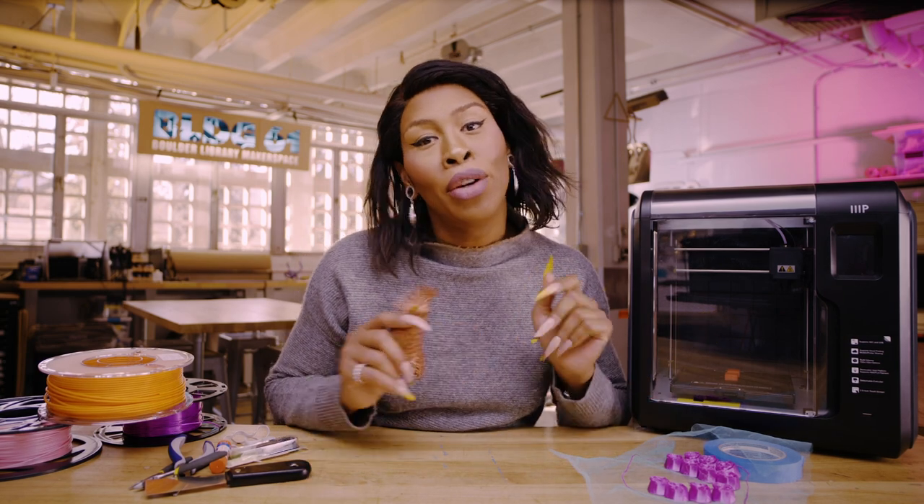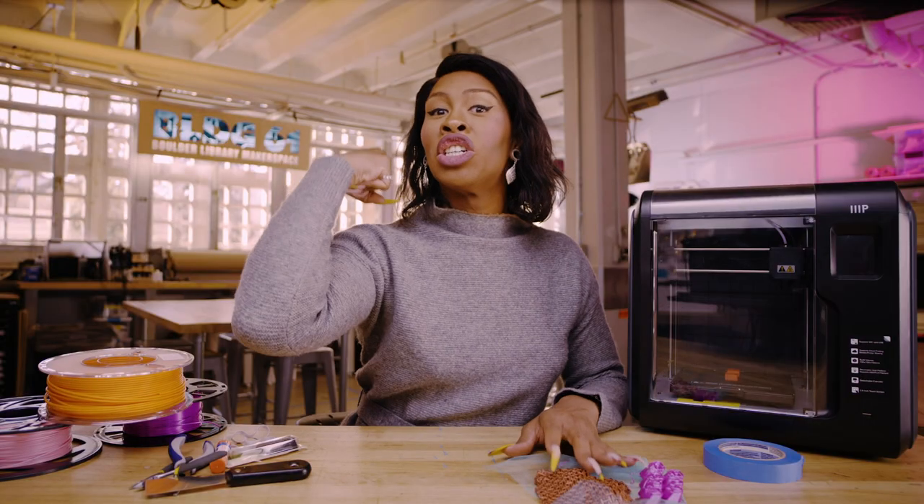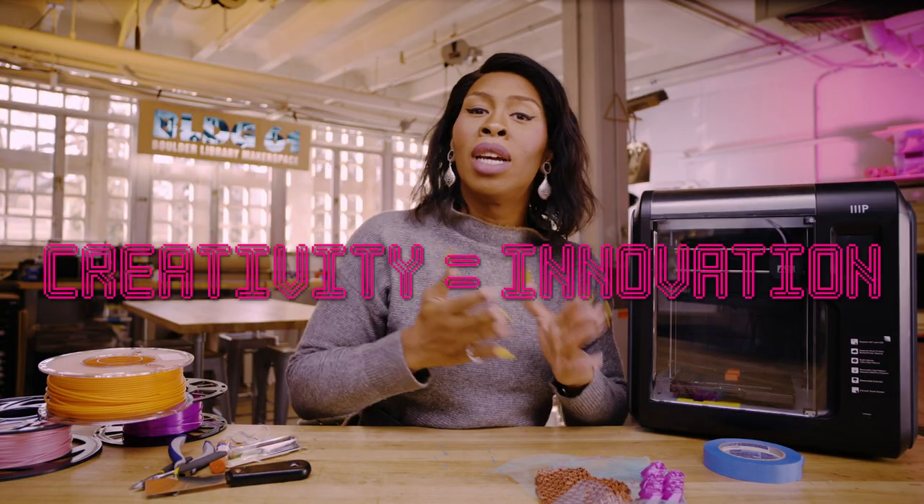You know that epaulettes are these little shoulder things. I invite you to create your own 3D printed fabrics — try this! Let me know if you accomplish it. This machine here belongs to the Boulder Public Library here at Building 61. If you don't have access to a 3D printer, you may be able to access one at your local makerspace. Please tag us in your inventions and comment down below if you run into any issues along the way. We'd love to hear about your journey. Remember to flex those creative muscles, because creativity is the nourishment for innovation.